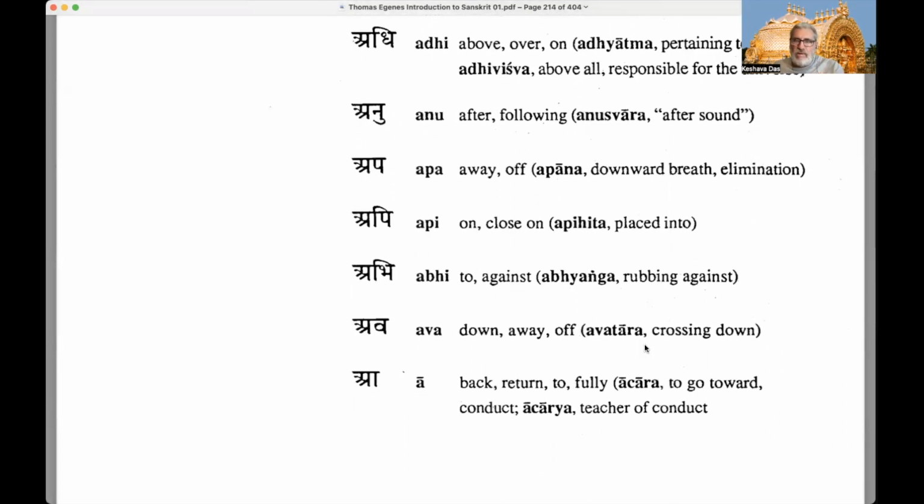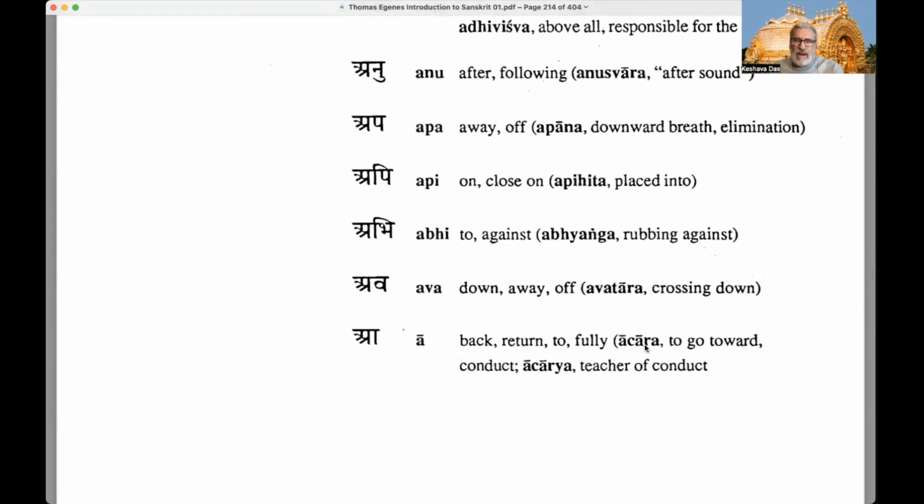So, or above the or over the universe, let's say. Anu. The word swara means sound. So anuswara means an after sound. So remember, we have anuswara means that there's some sort of sound. Then we have apa, apana. So apa and ana, apana. Apana is one of the different life airs. Prana, apana, vyana, udana, samana are the 5 major life airs. There's 5 other life airs also. Krikara, Dhananjaya, whatever. But anyway, apana means the downward breath, or the elimination, or the exhalation, right?